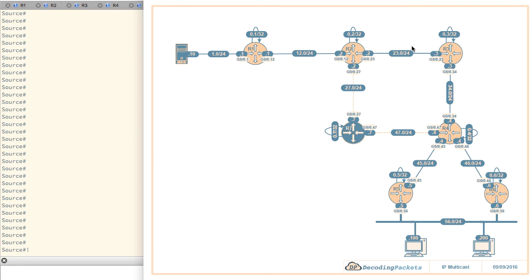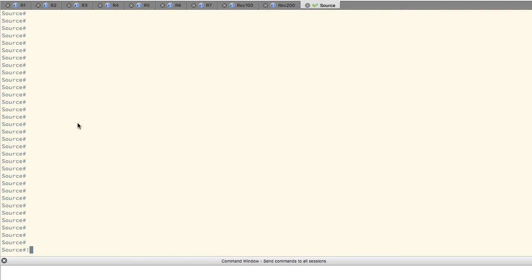Other than that, let's go ahead and start sending some packets out. What I will do right now, I'm not going to bring this into a steady state. I will send a single packet so we can actually see the register message go out. We can also see the packet encapsulated in that register message, and we can see the register stop. But after that, what I want to see is I just want to see null registers, right? So this is not going to be a steady state just yet. It's going to be a single packet, and we're going to see how the entries are going to be expired.